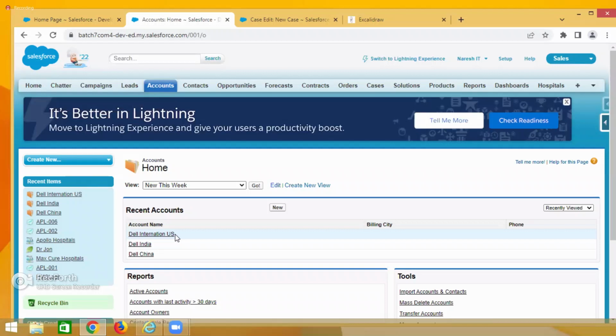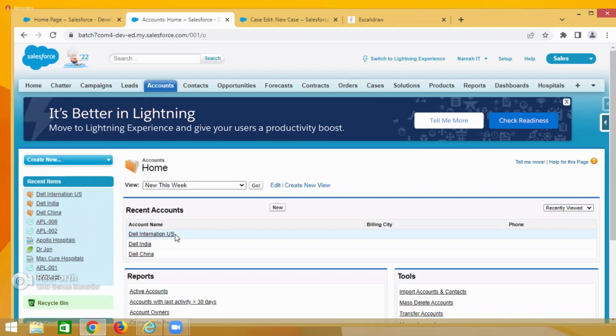For example, Naresh IT headquarter is Hyderabad, maybe Bangalore, Vizag, different areas. So those are the sub branches. Then Naresh IT Hyderabad is a parent account. Under that you need to add the lookup. Understand? In that type of situation, we are using the same object but adding the relationship.